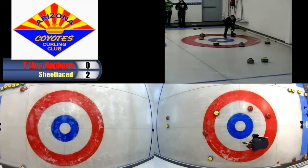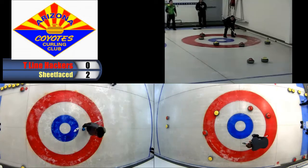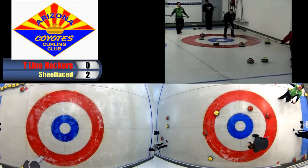And maybe he tries the crazy shot in this next one. Usually what you do is you want to try and bank a couple points here on your first one, and then if you can gamble and get a little bit lucky in that last stone, then that's when you choose to do it.